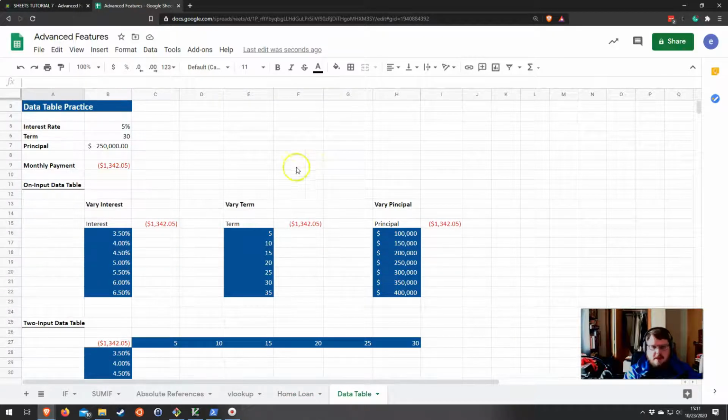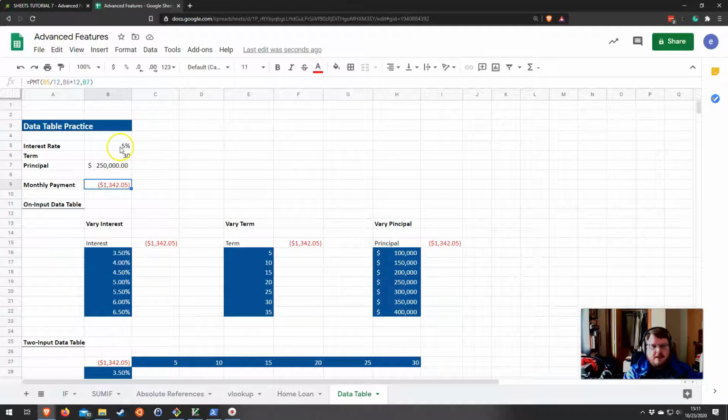So now we're going to do something else. I have replicated the payment calculator right here. This is a monthly payment for basically a 30-year loan. You can change these values if you want, and that's what we're going to do. We're going to play around with this and find out what these things are based on, by creating what are called data tables. At least Excel calls them data tables. They don't exist in Sheets.